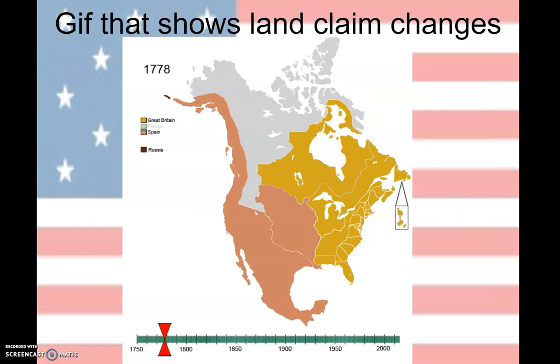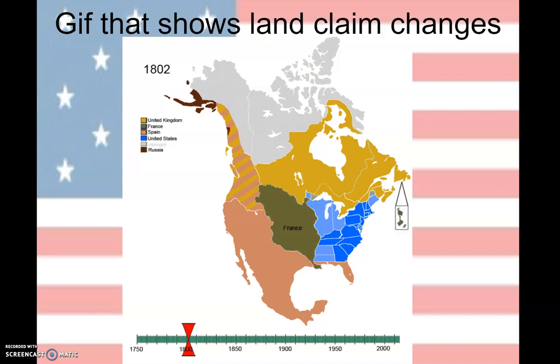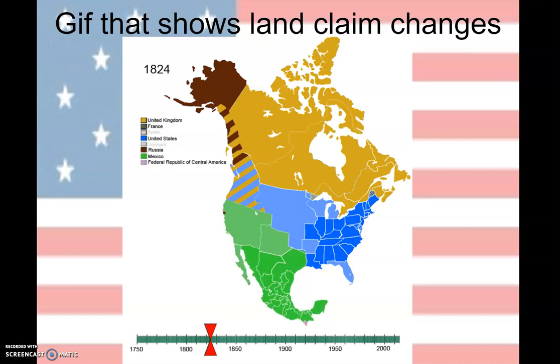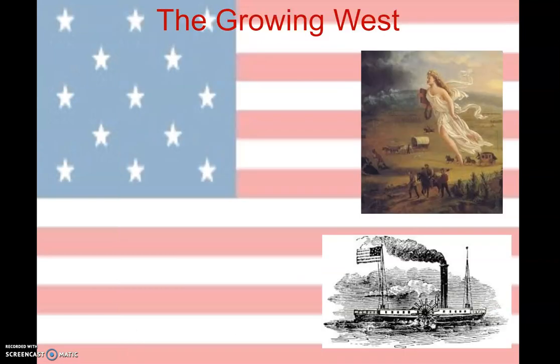This is a great little graphic that we'll run through that shows the change in the territories over the span of, let's see, technically 1750 all the way up to 2000. We'll watch it for a little bit. This is great. So right there, 1820, we'll stop there. If you have the slideshow, go ahead and watch that fully if you want to. It's a really cool graphic to watch.